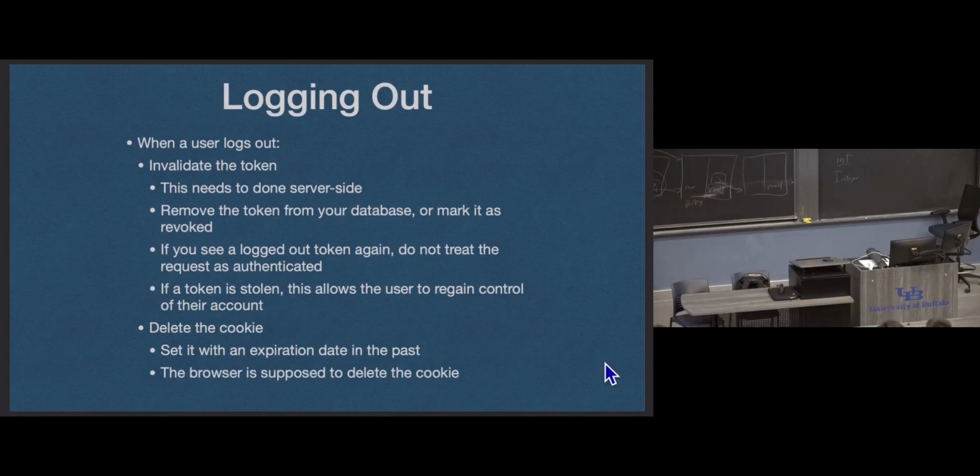The concern here is if somebody does hijack a token, or even if your user just thinks that there might be a chance that somebody hijacked their token, then they want to hit the logout button, invalidate that token, and then whoever hijacked that token, they can't log in anymore. Since that token is now invalid, that hijacker who stole that cookie can't do anything with it, and then the legitimate user sends their username and password again, gets another auth token, and now they can continue using the app. They don't have to reset their password or anything.